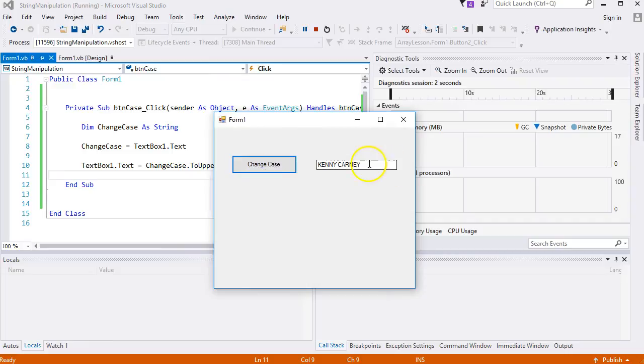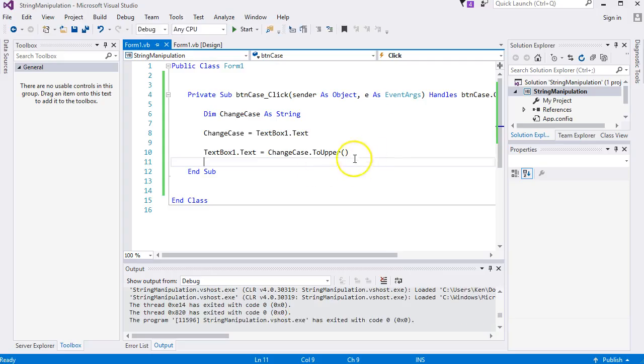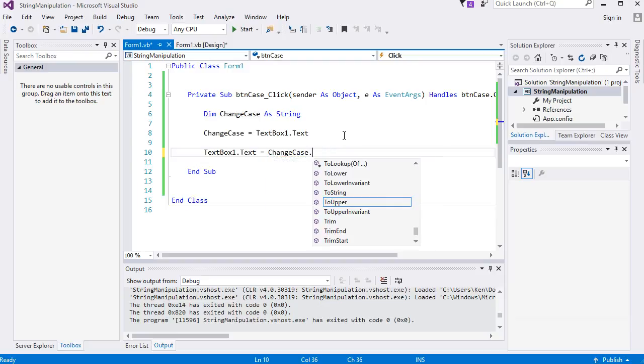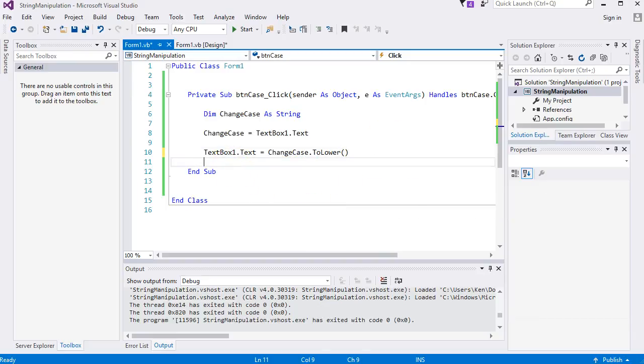My button, and there it is. It's converted to uppercase. If you want it the other way around, if it's already uppercase, then ToLower. You would want that one with a pair of empty round brackets. It changes it to lowercase.